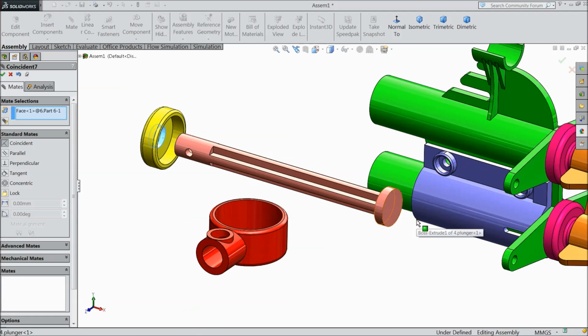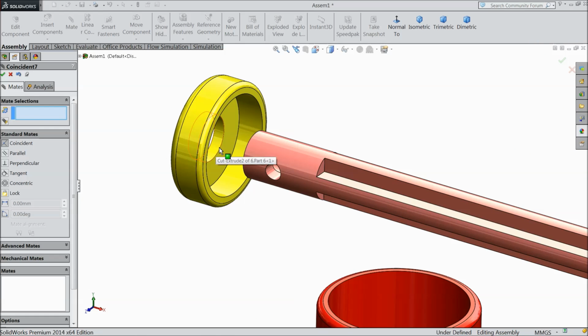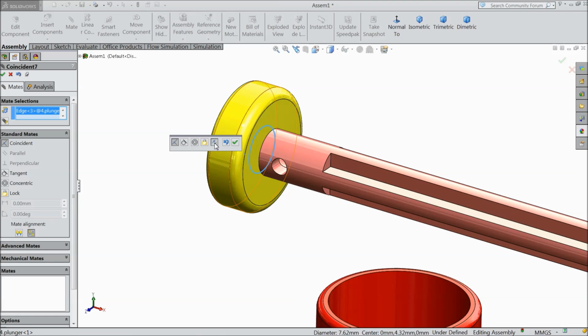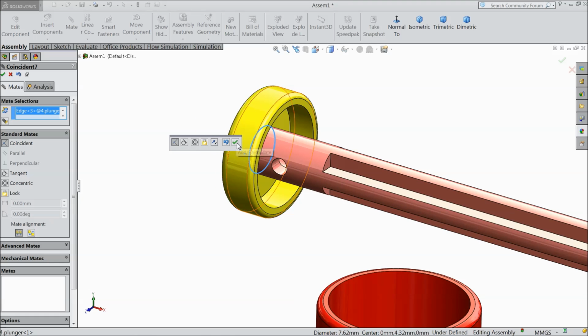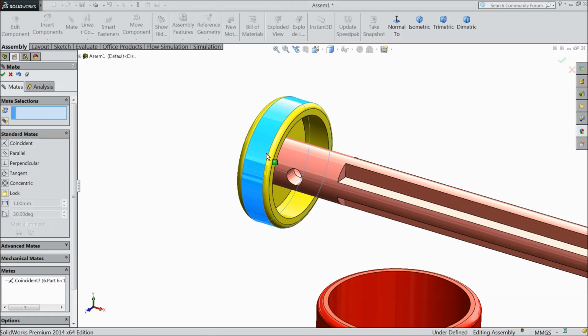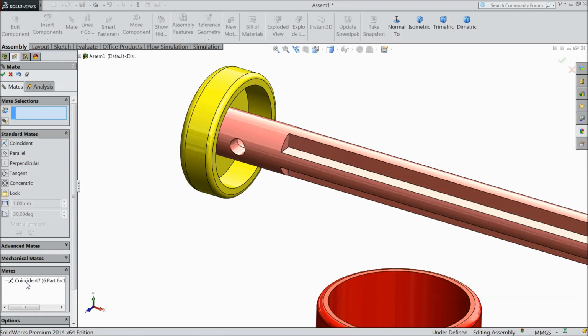Select this face. Select this face and this face. Reverse direction. Okay. I think delete this relation.